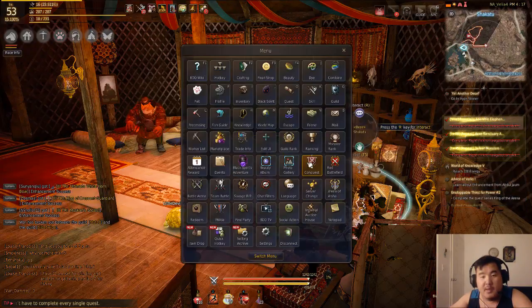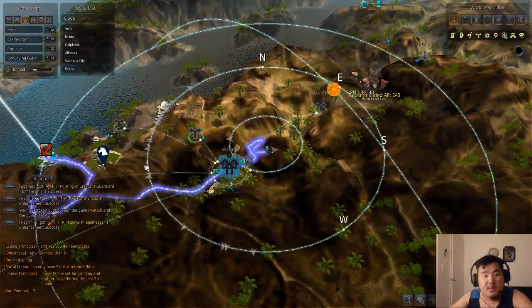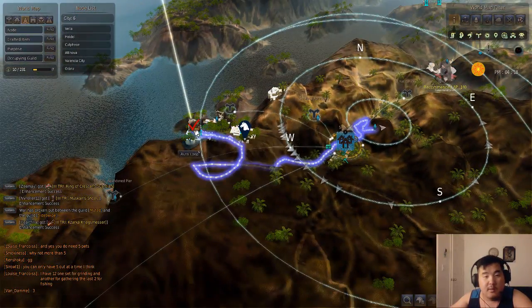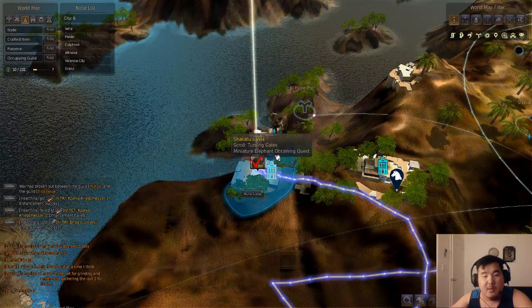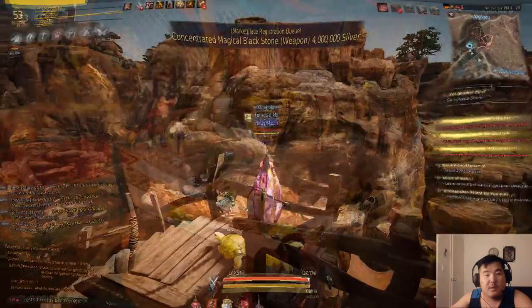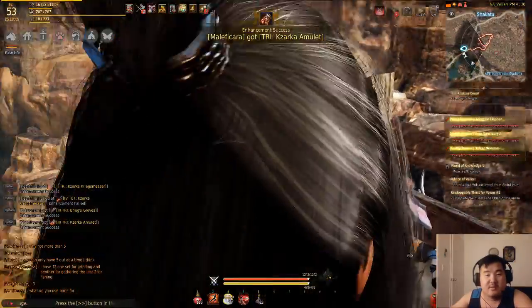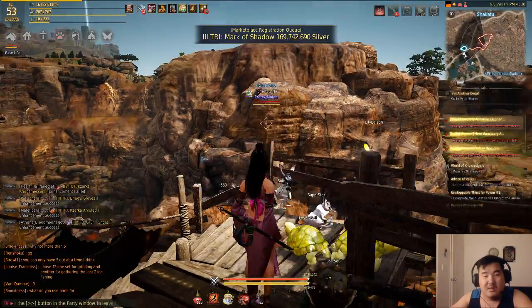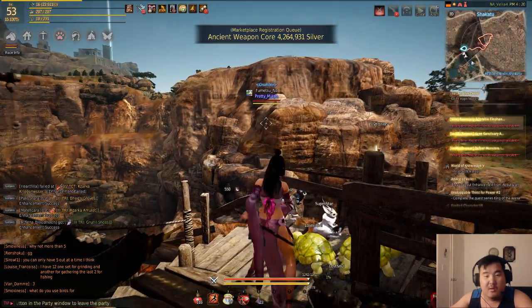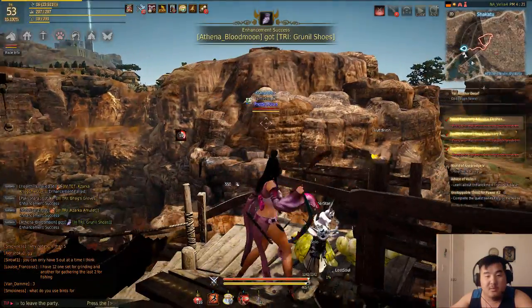Now I have to go back to the guy. Right here, if I look at the map, it's the red marks. That means I'll be able to. I've done the quest, so that means I have to. Ooh, I have to fly. I have a feeling that I cannot fly back because it's so far away. I have to fly to this mountain and that mountain.